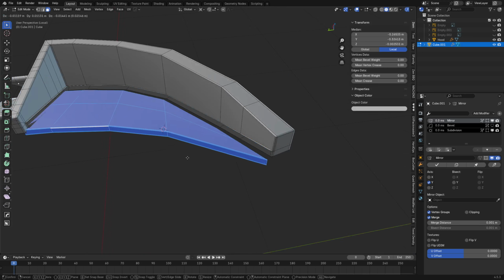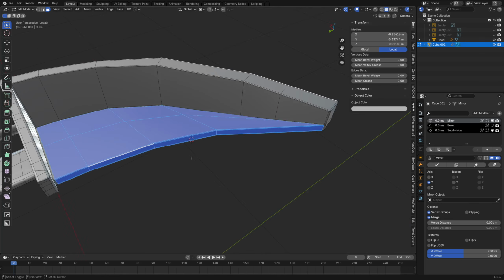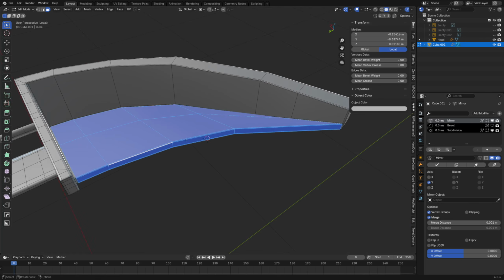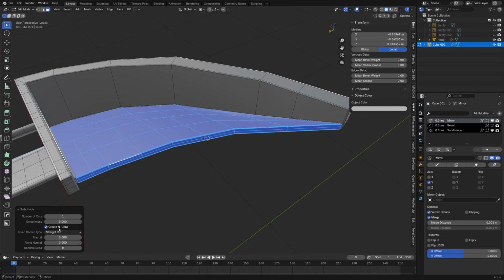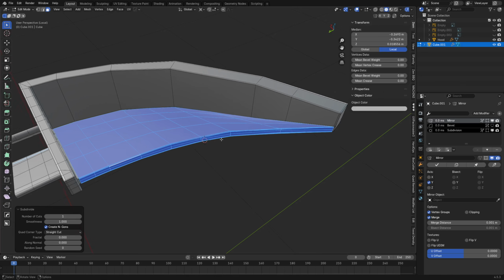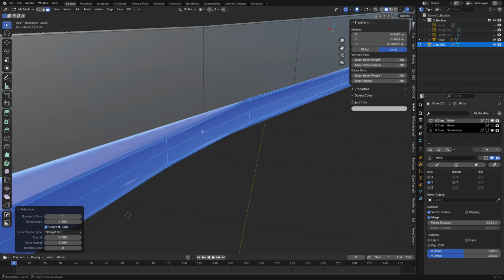Let's try splitting it again, see what that was. All right, there you go. So something like this, for example, if we just split it out real quick, we can subdivide manually here, right? In edit mode, we can turn smoothing on, and sometimes it corrects the shape the way you want. Sometimes it doesn't really do it. But you might get away with it sometimes, especially on flat planes and stuff.